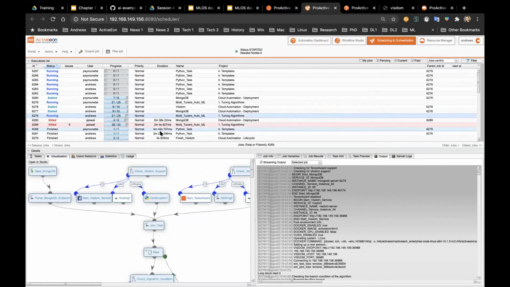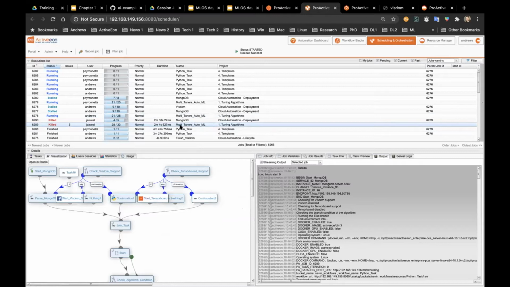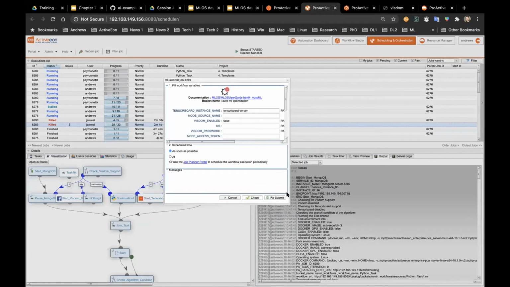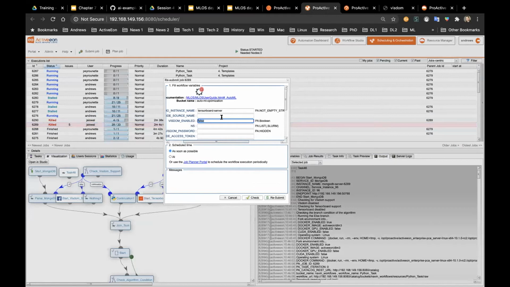Yes. So let's, for example, resubmit the job from Jaiswal. So resubmit, and now how can I take Visdom enabled?